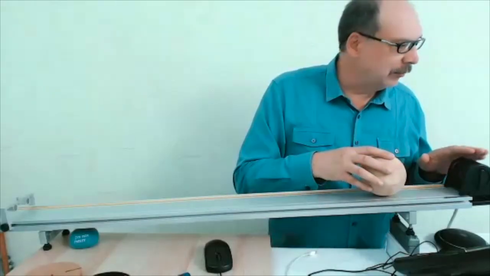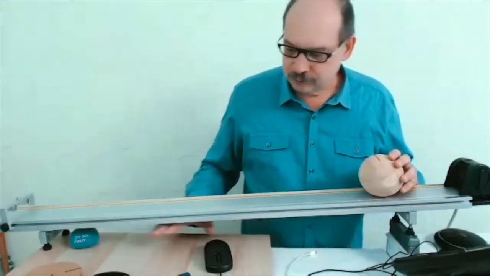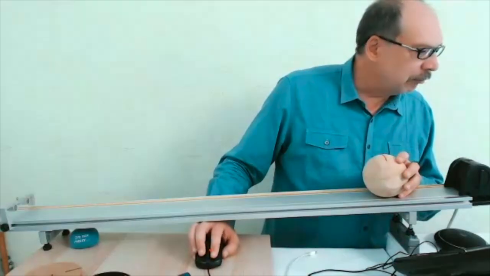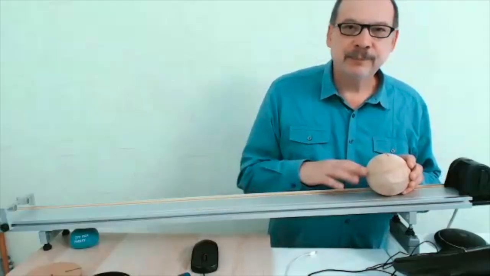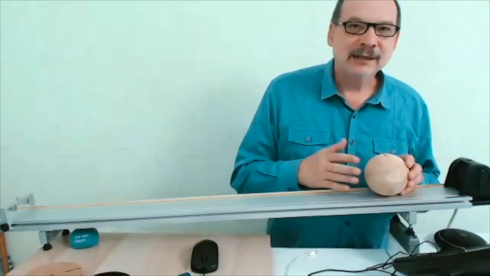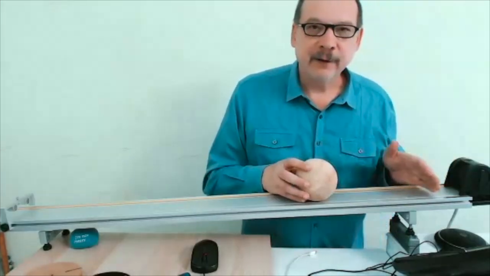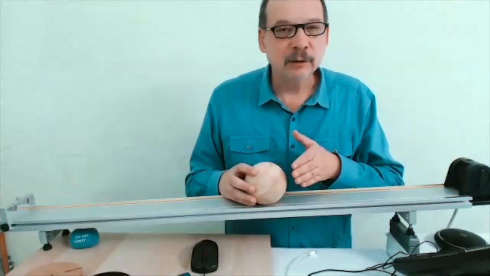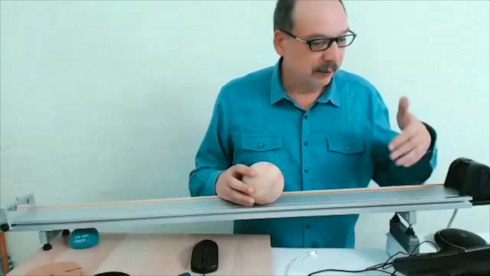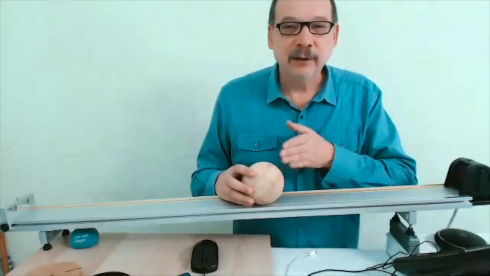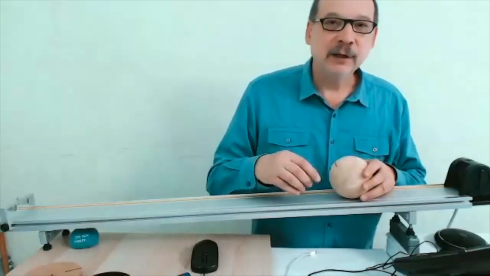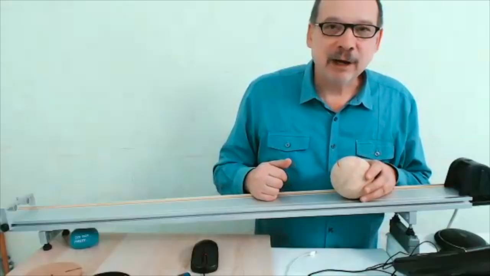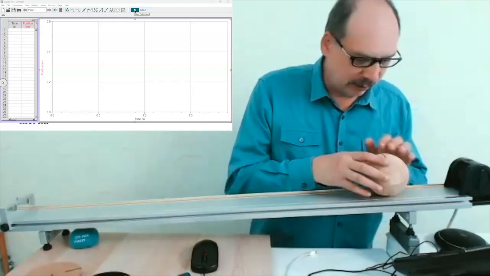So I have here the motion sensor. It's connected to a computer interface, and I have a program. I can use this program to measure the position of this sphere as a function of time. This ultrasonic sensor makes pulses. They travel to the object, get reflected like an echo, and the system computes the exact location of this object at different times. I can then use that program to sketch the graph and analyze it. That's what I'm going to try to do.